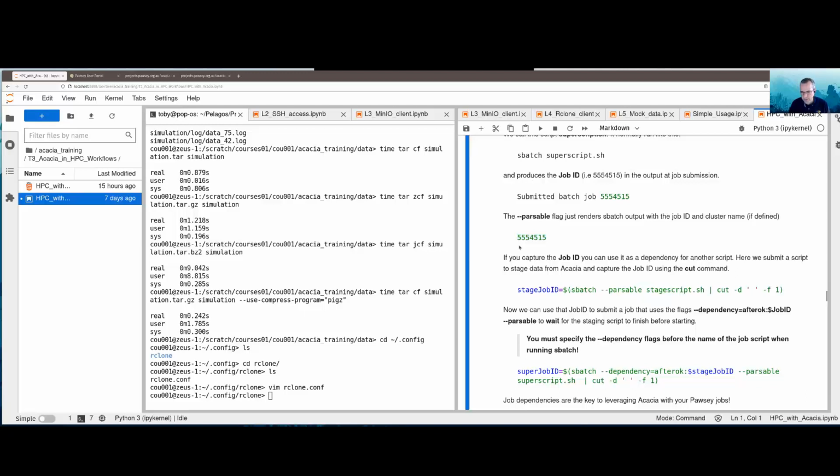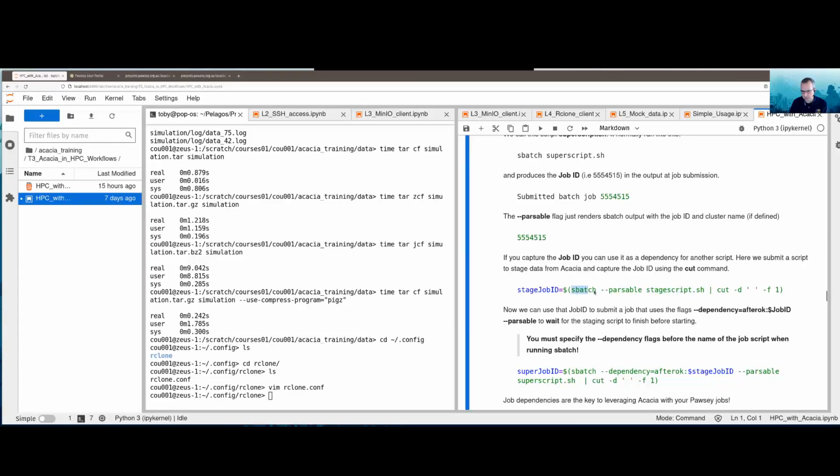So let's capture the job ID from the submission of a script. Let's say that we have a script that stages data using any of the commands we previously talked about. Let's just say that the stage script stages data from Acacia into Scratch.